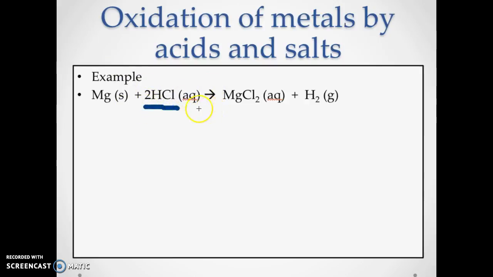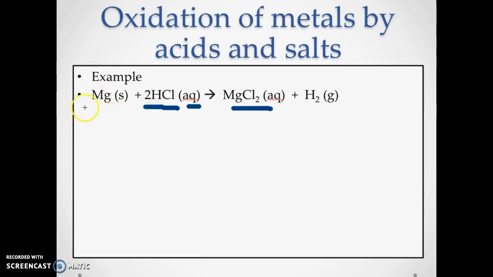we see here it's aqueous and this is a strong acid. We also realize that this is a strong electrolyte because it's ionic, it's going to dissolve, and a gas is going to form as a byproduct. So these guys are going to dissolve, so we have to write a net ionic equation. And once we have a net ionic equation, we could figure out what's being reduced and what's being oxidized. So that's exactly what we're going to do. We're going to separate this into its net ionic form.